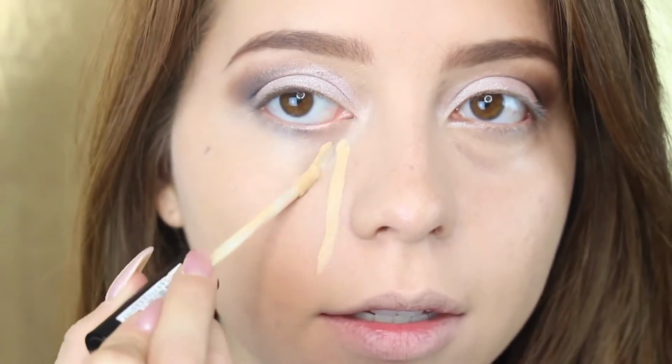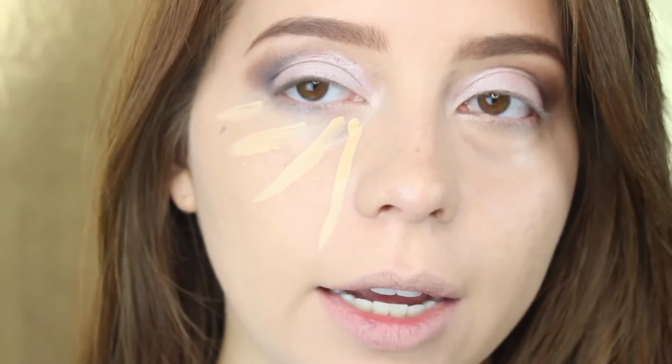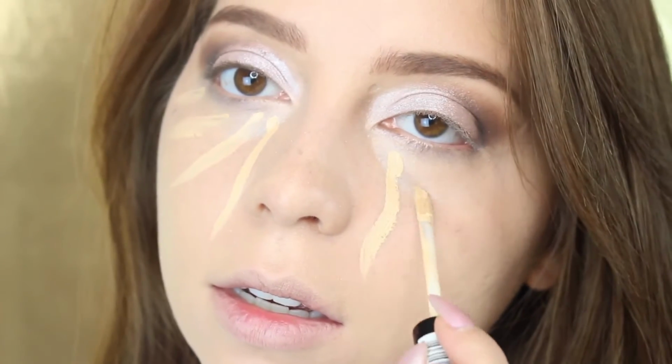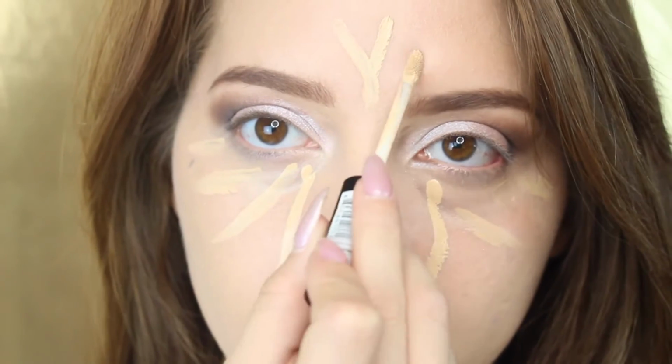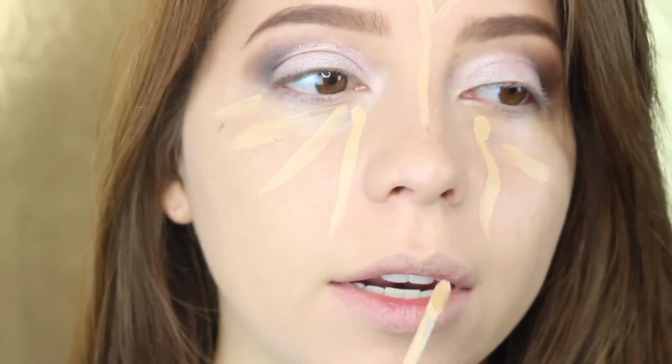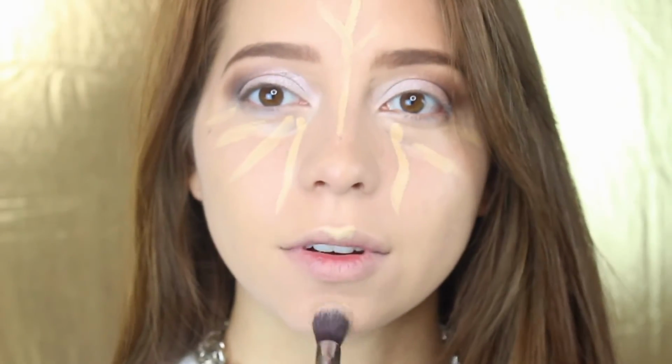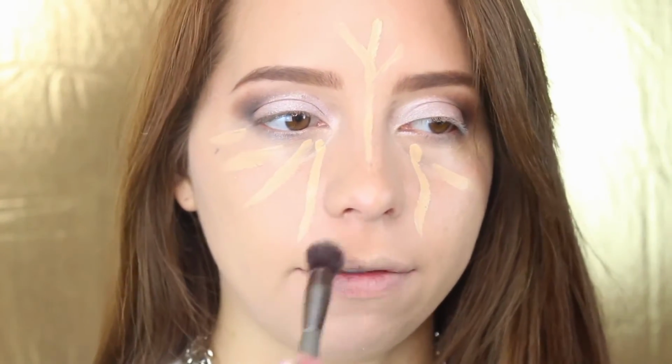And now I'm going to be taking the NYX HD Concealer in the color Beige to highlight my face. I'm just going to go down like this, make a couple lines that sort of go into a triangle, as you can see. On my forehead, down my nose, my cupid's bow, and my chin. So I'm just going to blend that out with that same brush. I use a beauty blender also, but today I feel like using this.